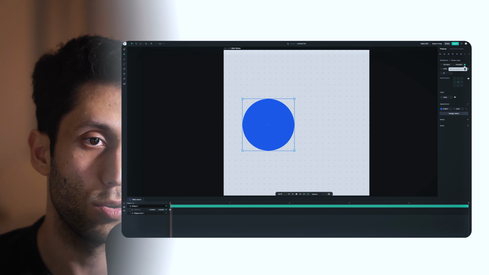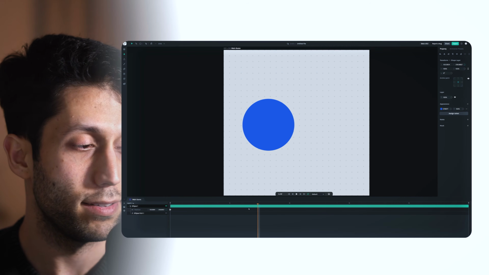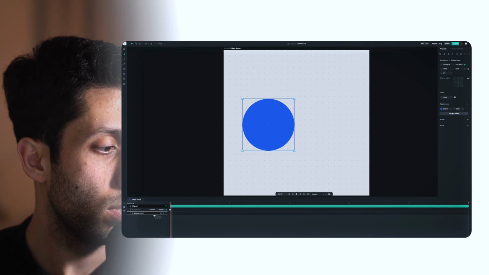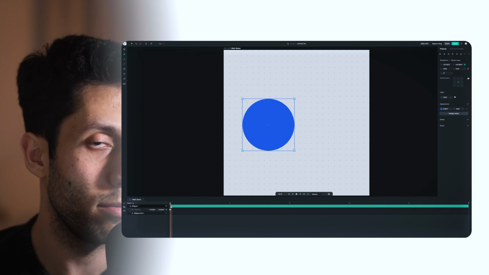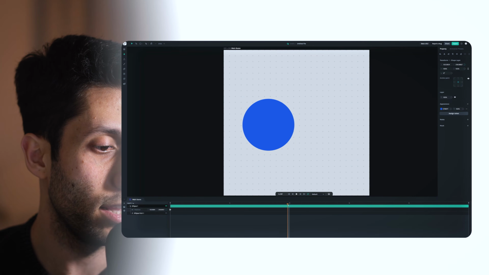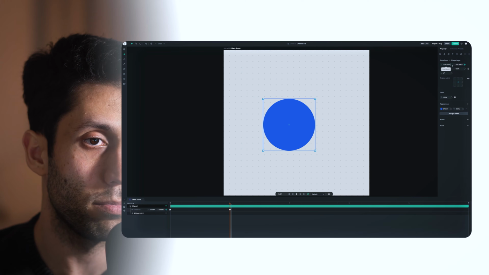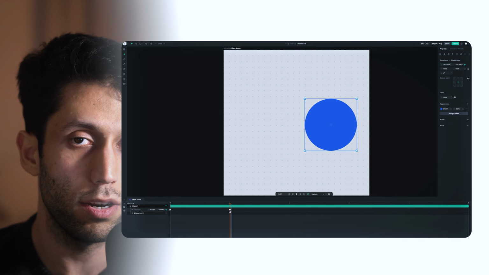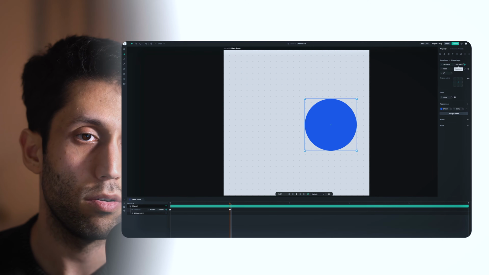A keyframe is basically storing the value of those properties in the timeline, meaning that right now I put this time indicator in the left side and I click on this indicator. So for this shape, we stored the values of these properties at time 0 as it was. Now, if I move the indicator to, I don't know, the first second, and then change the value of the properties, for example, the X property, it creates a new keyframe. Here it does it automatically. In some software, you need to click again on the keyframe icon, or you can use the shortcut, of course.